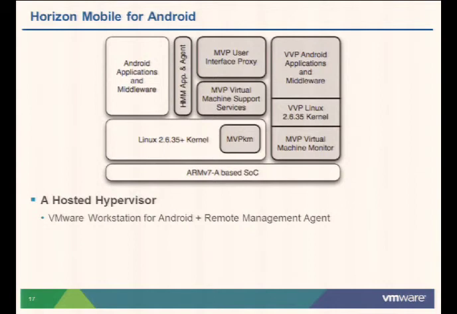So now let's take a little bit of a look at the Android product that we have in market today. If you look at it from a block diagram point of view, the easiest way to describe it is basically VMware Workstation for Android plus a management agent. On one side of the diagram here, we have a conventional virtual machine guest. You have a virtual machine monitor that creates the virtual CPU, a kernel, the second kernel that's running within that virtual machine, and the Android and various applications and middleware that's running on top of that kernel.